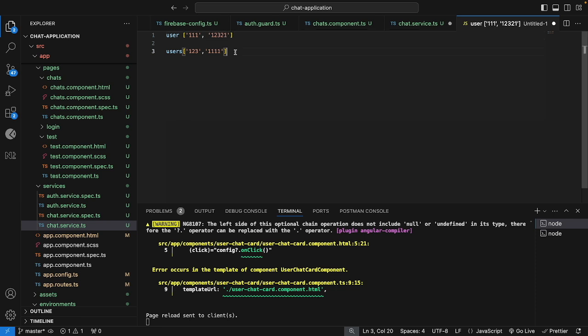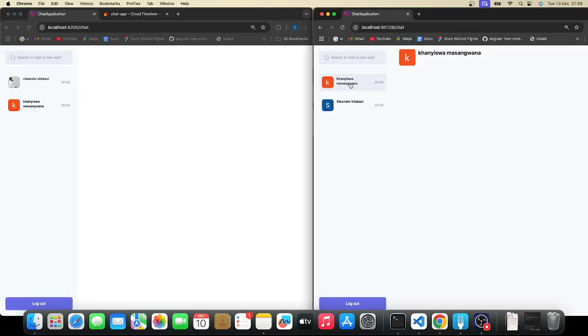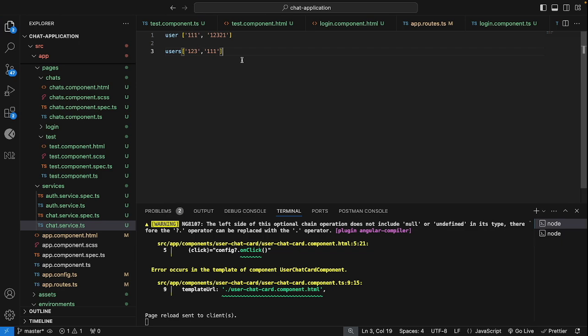Imagine that these are two different collections, and the user which I'm clicking into has this user ID. What this is going to do is loop through all the collections where this field in a specific collection includes this user ID. And also on this one, because these two collections consist of this user.